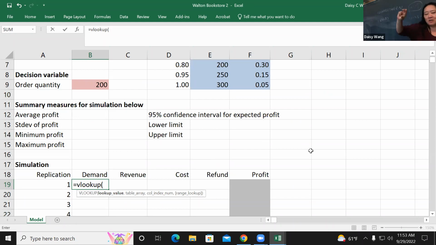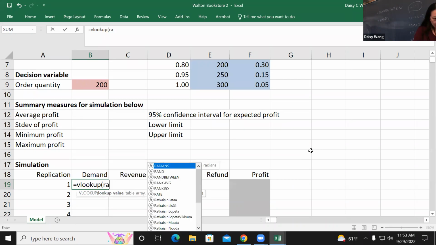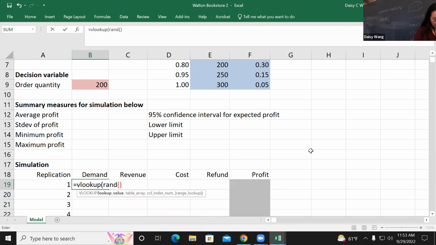That's the number we want to look up in the table. I forgot. So the lookup value is the random value.